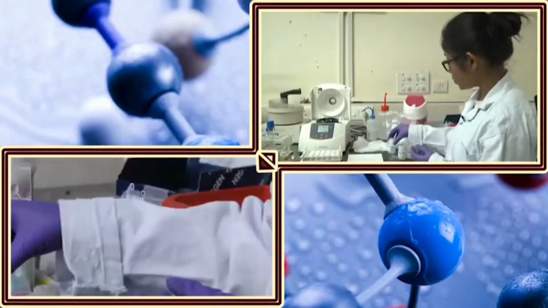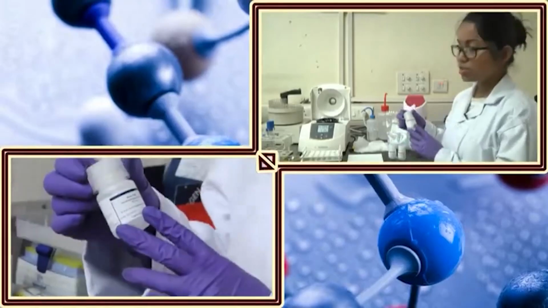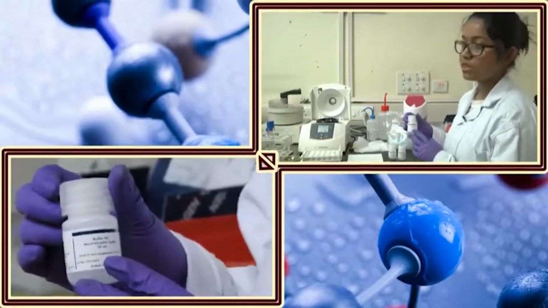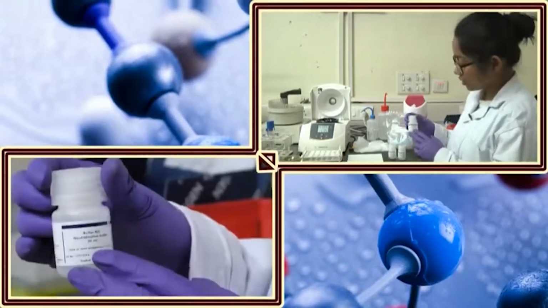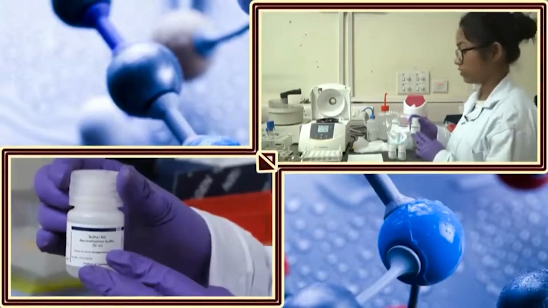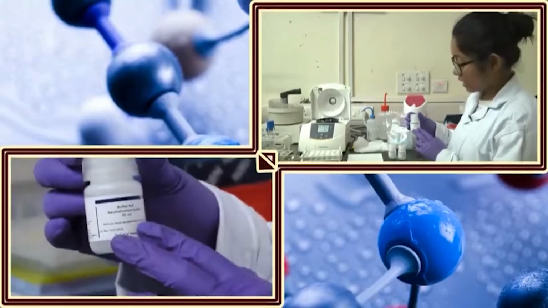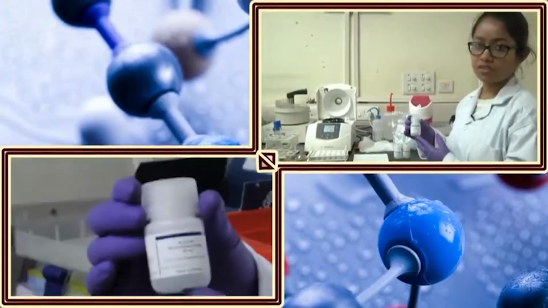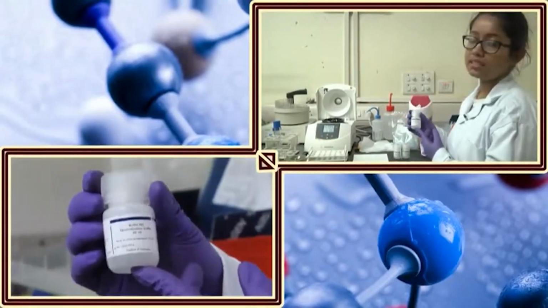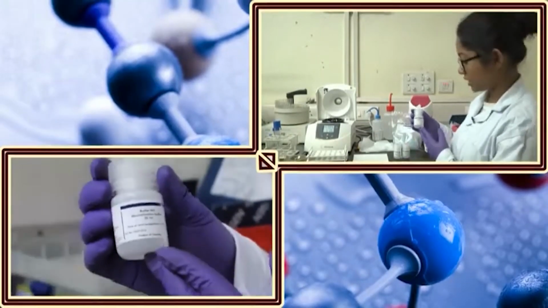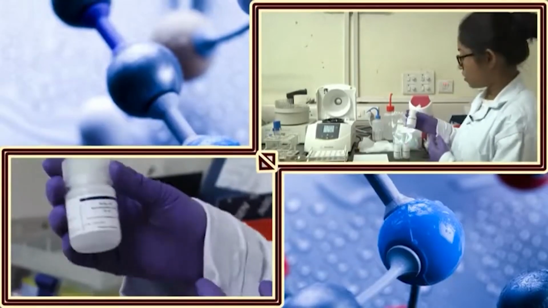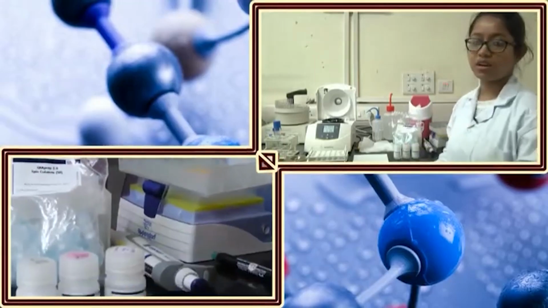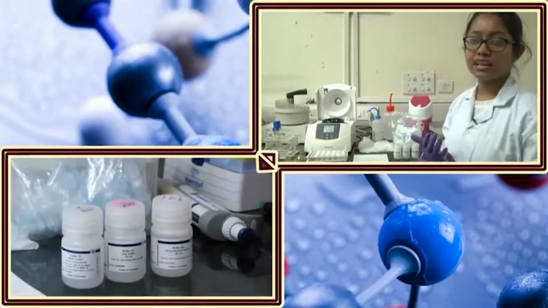After this we need a neutralizing buffer. This buffer is mostly 3 molar potassium acetate. Potassium acetate is acidic in nature. The third buffer which we will need is the neutralization buffer. The neutralization buffer has around 3 molar potassium acetate, which is acidic in nature. Immediately after giving the potassium acetate buffer, or the neutralization buffer, it will start the reannealing of the DNA.